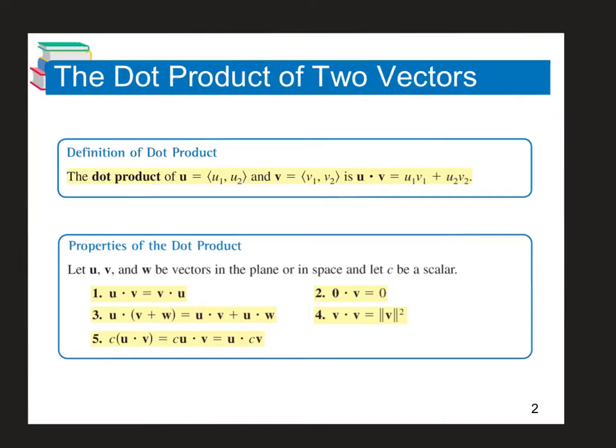This is 6.4. We're going to talk about the dot product of two vectors. Boys, this is not hard, I promise you. What have I told you about vectors when you're combining them? First goes with first. Second goes with second. If we can remember that, we're going to be okay.